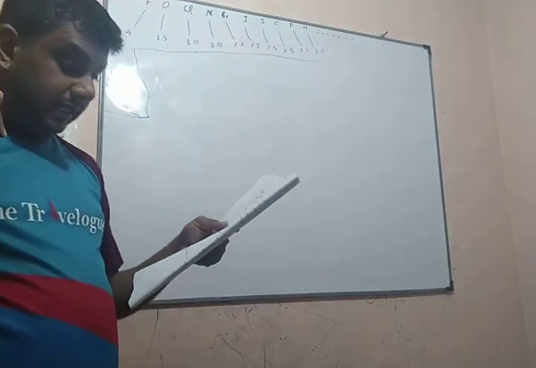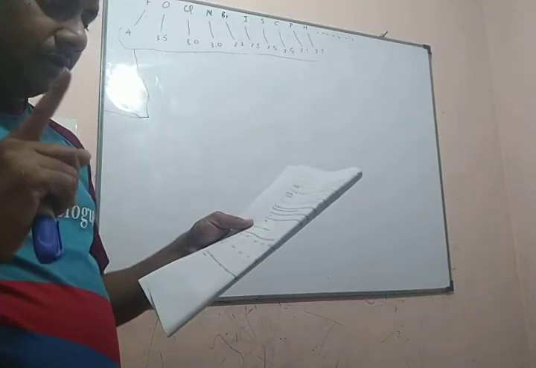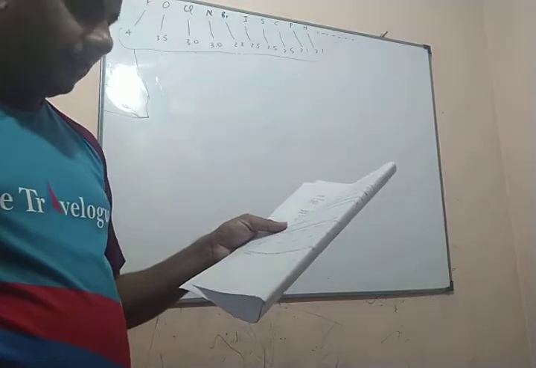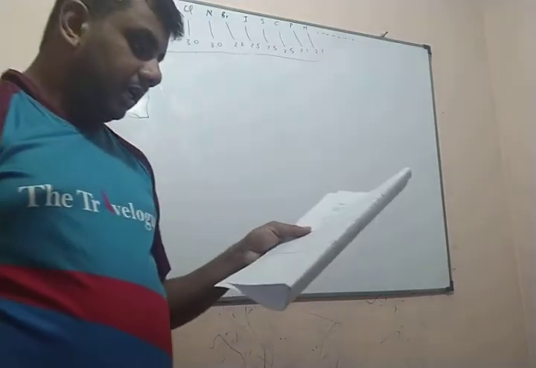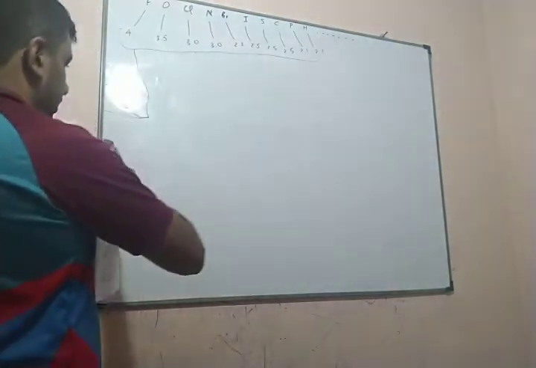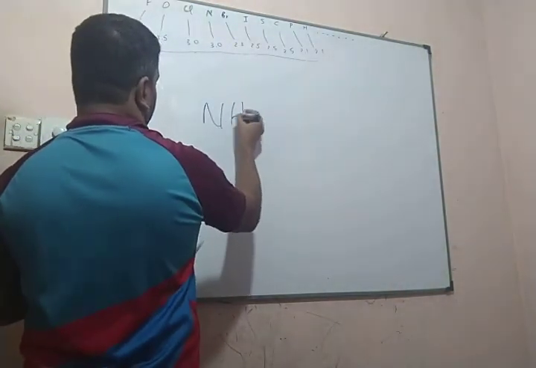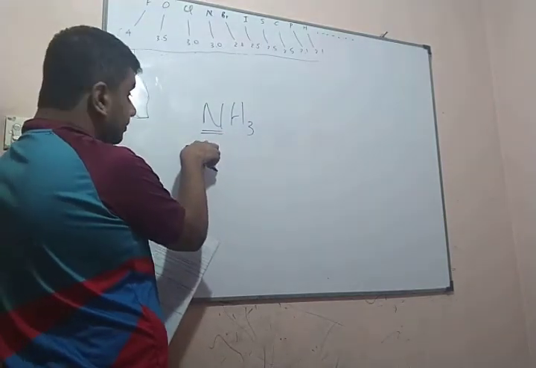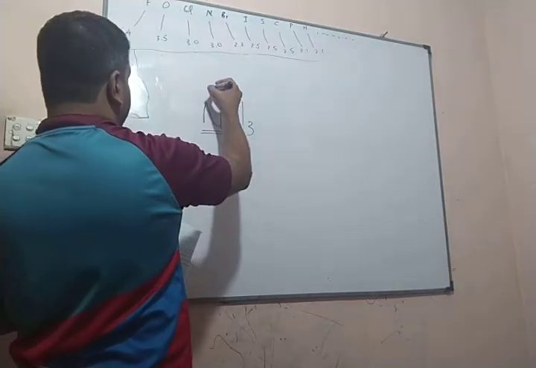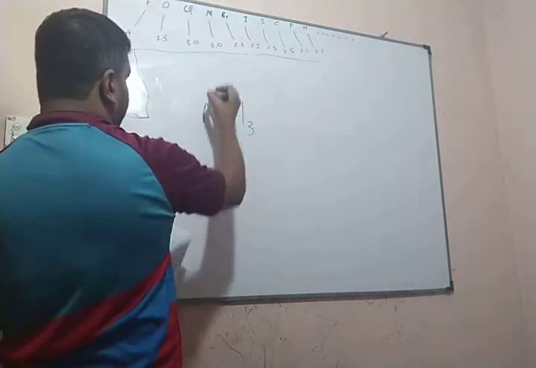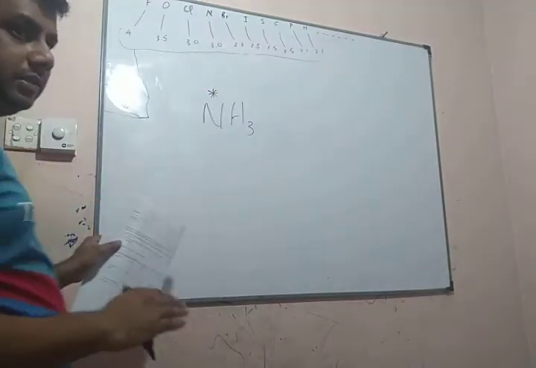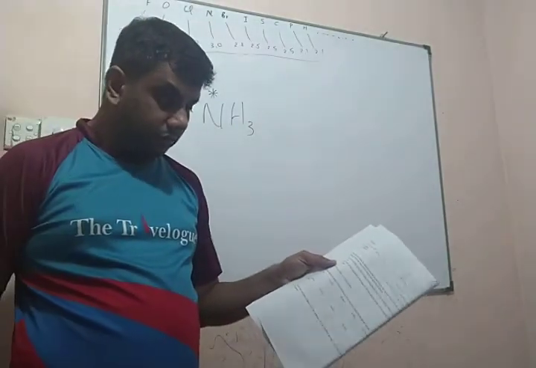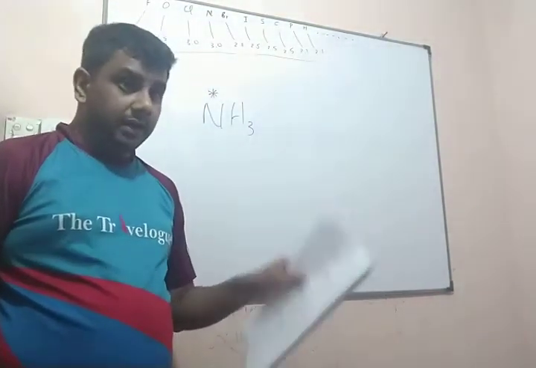Find the oxidation state of the following atoms in the compounds given below. I didn't mention the atom. You do not have to find the oxidation state of the whole compound, only one atom. You can mark like this. In the first example, NH3, underline nitrogen, or you can add a star, like underline O star. That's the way you should mark, right? In the second, NO3 minus, you should mark nitrogen.